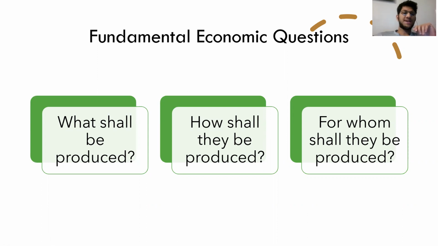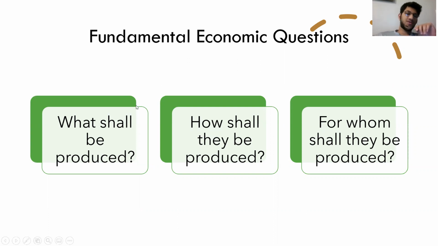What shall be produced basically is the question of, okay, what are we going to make as a country? What are we going to make as an economy? Are we going to make more tables? Are we going to make more chairs? More cars? More trains? More clothes? What are we going to be making?